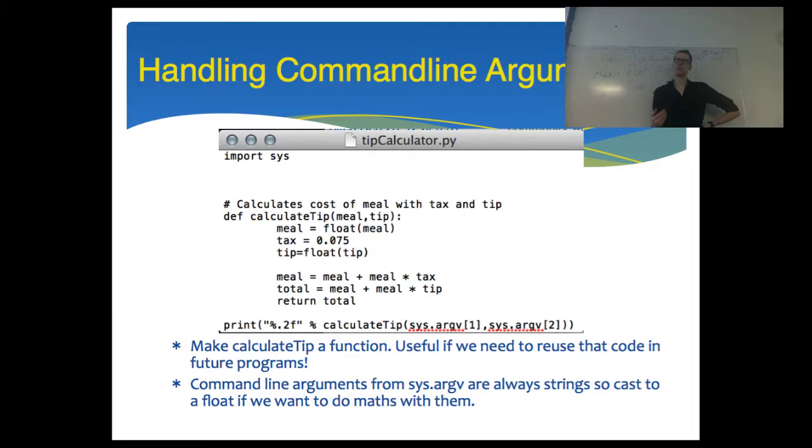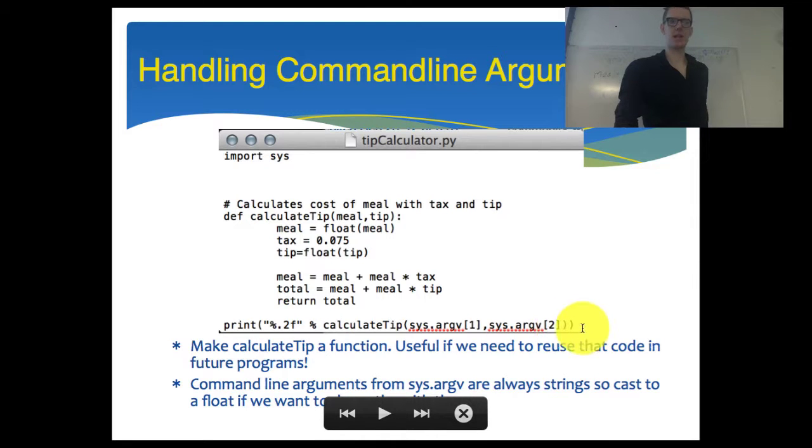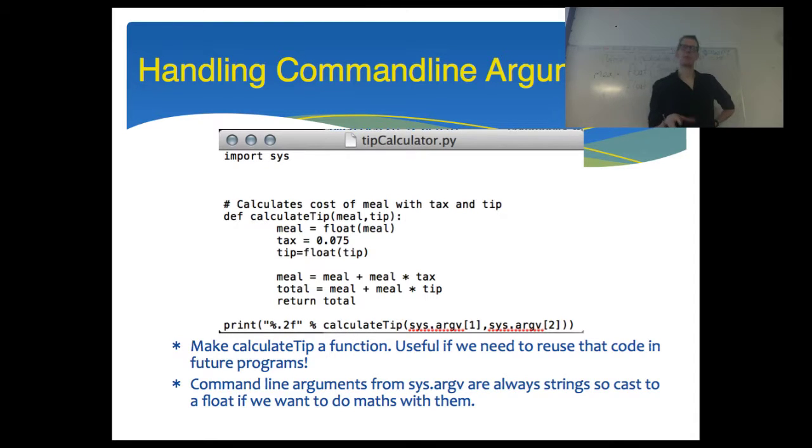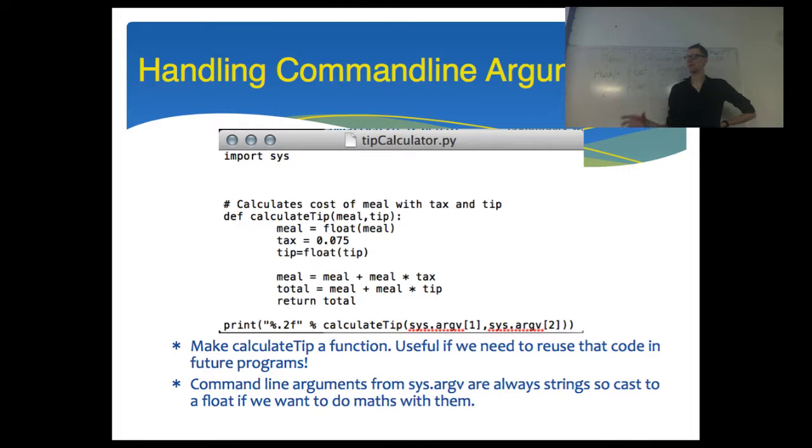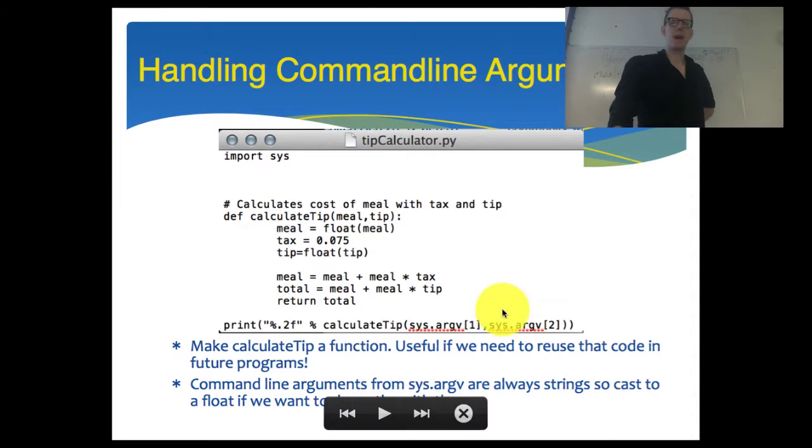So the final thing we want to do is run that function. And that's what this last line does. Now this last line looks a little confusing, and that's because I've been tricky and combined two different things onto a single line. So remember this print %.2f that we saw before is going to substitute in a float to 2 decimal places. So that makes sense. We need to substitute in some value to 2 decimal places. Then after the percentage sign, we're going to put what we need to substitute in. And previously that just said total. Previously we just substituted in the total value and printed it. But now what we want to print is whatever is returned by our function.